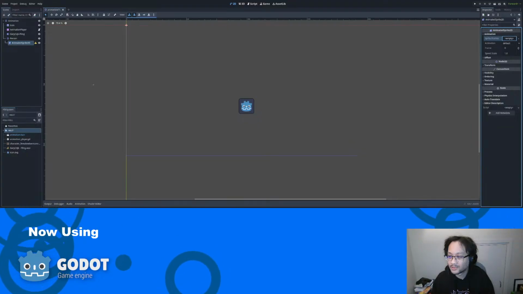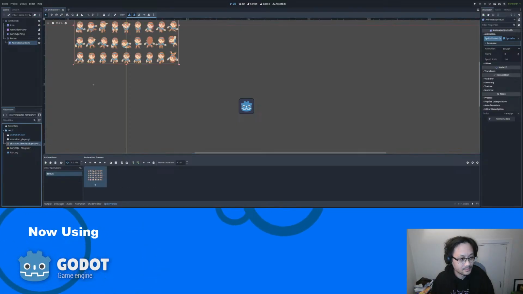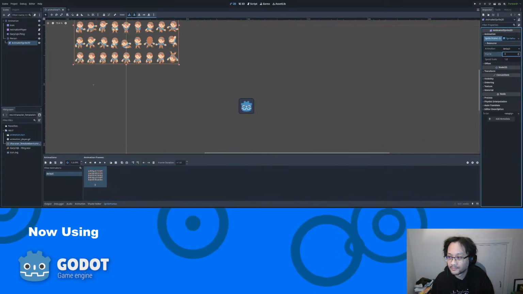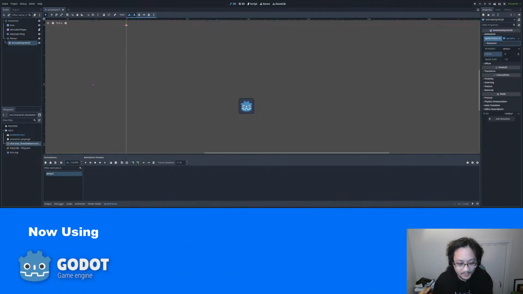Animation, sprite frames, new sprite frames. Okay, no. Oh, that one. So, and that's correct. And 5.